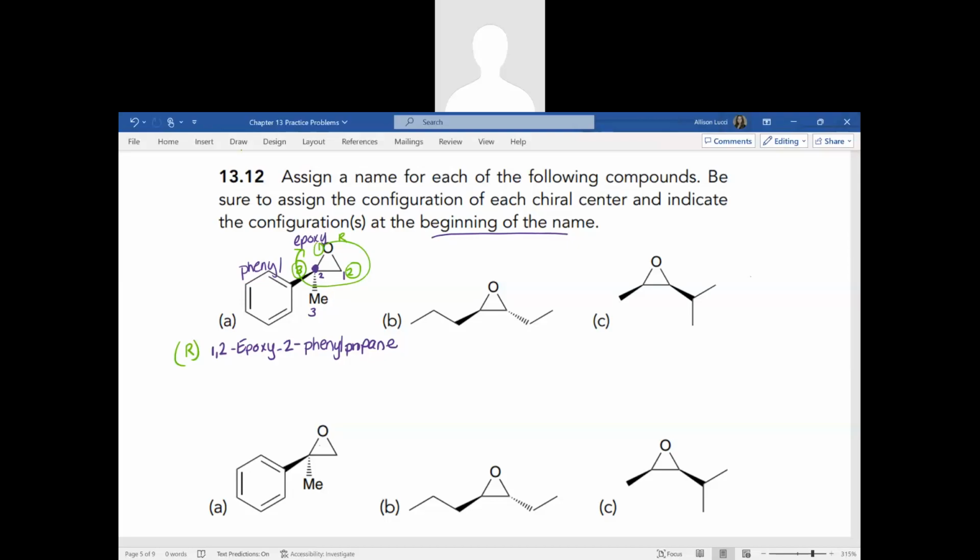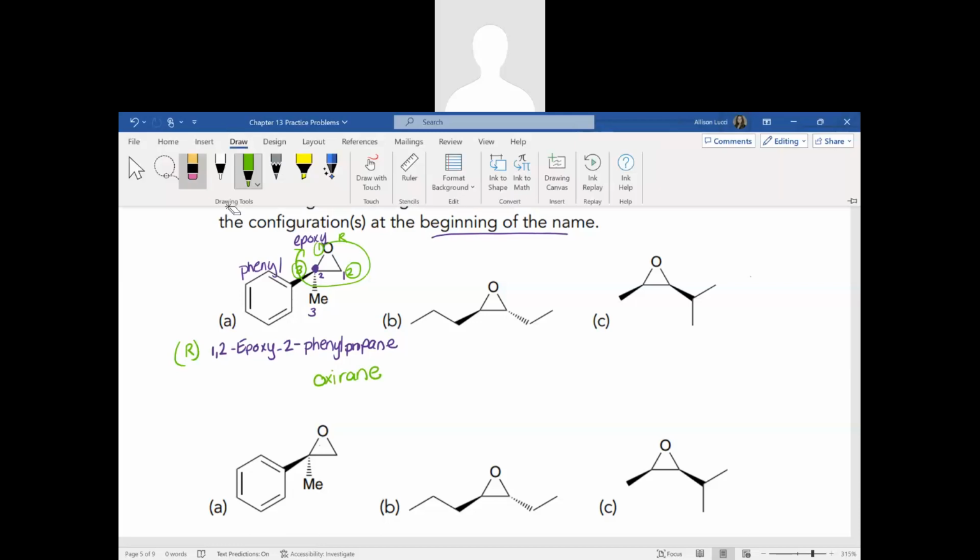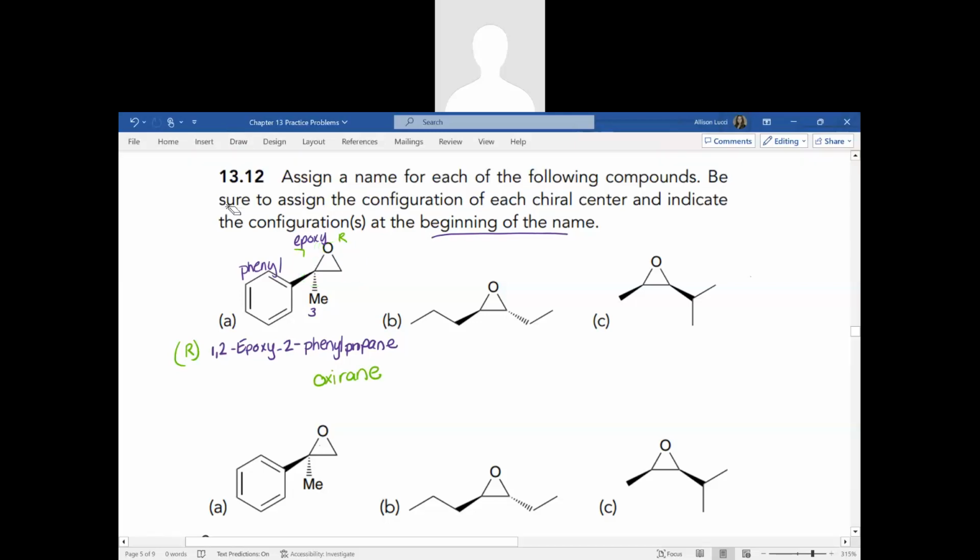And then if we were to use the other naming method, our parent would be considered an oxirane. And we have to assign our numbering a little bit differently here. So we still have a phenyl substituent, but now our carbon 1 would be on the oxygen, and this would be carbon 2, and this would be carbon 3 here.